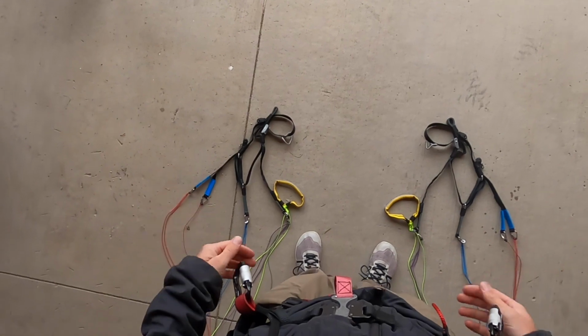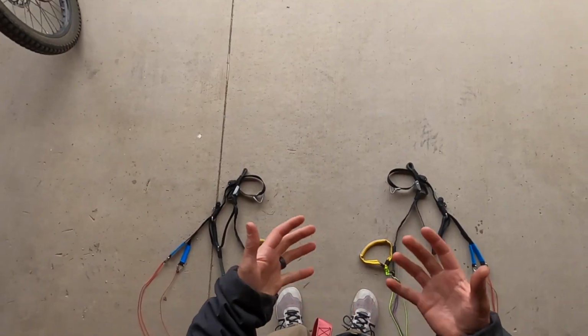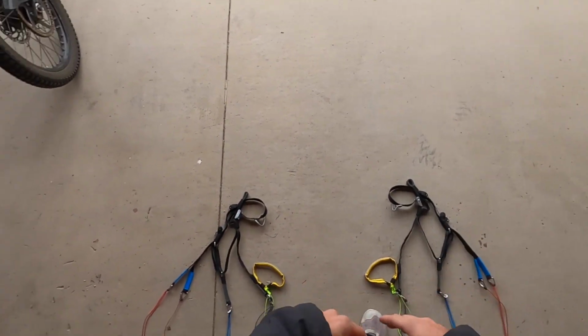In the process, we can miss a couple of things. So the quickest way is actually being slow and meticulous about it and setting the pace for a good smooth launch, not a rushed launch, but a smooth launch. And it starts here. It starts now with picking up our risers.